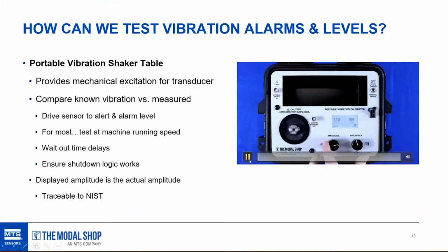This is another little hidden video to show the operation of the shaker table without a sensor attached, with the amplitude on the left side of the screen. You probably have to squint at it, and the speed or frequency on the right-hand side of the screen. But a portable shaker table helps us compare known vibration levels versus measured vibration levels in the monitoring system.